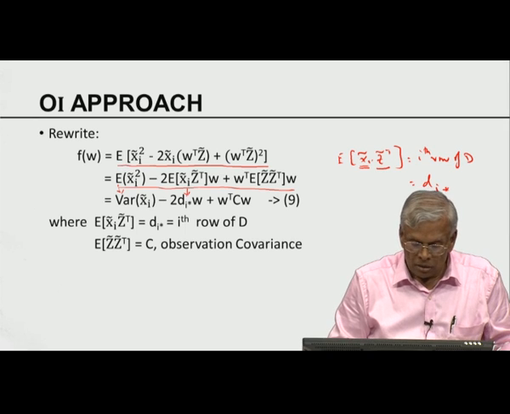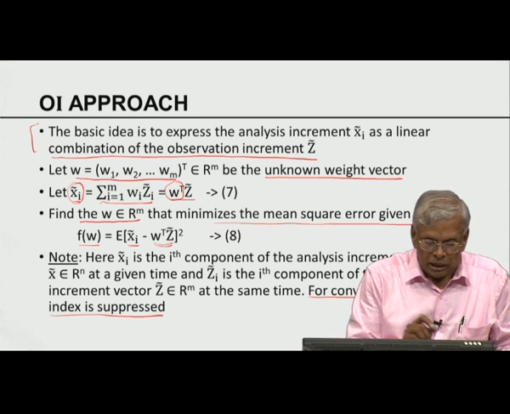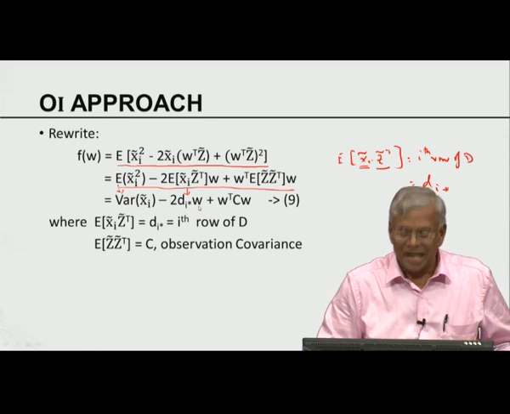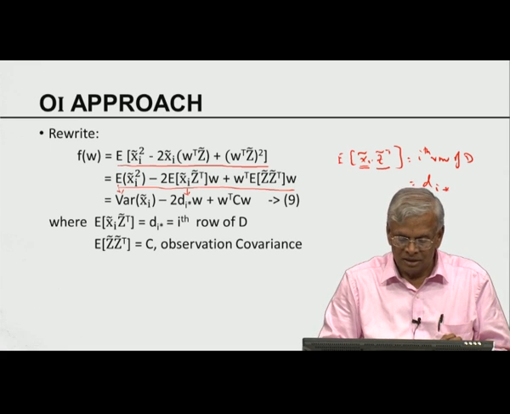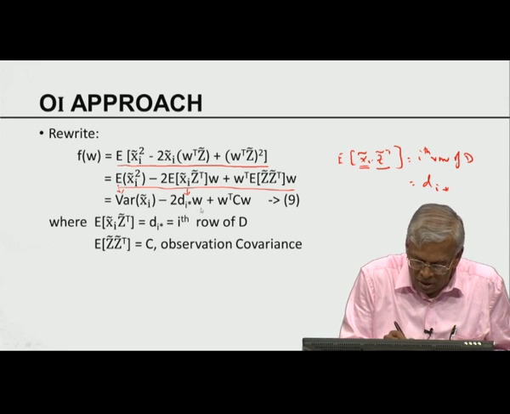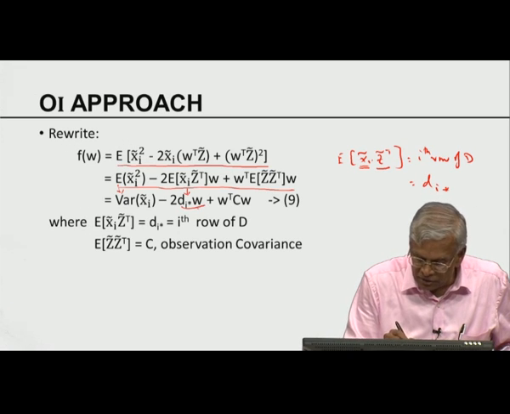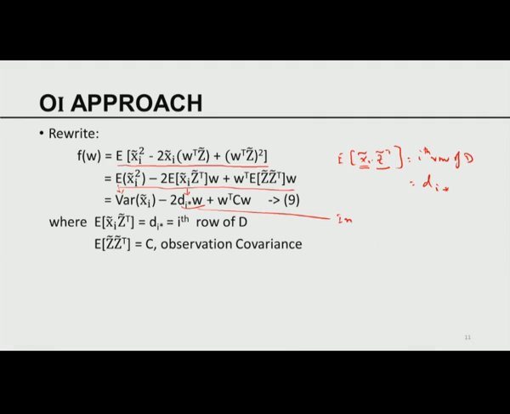So this now becomes 2 times di star w. Now I would like to go back: w is a column vector. I want you to understand w is a column vector, di star is a row vector. So di star w is an inner product. It is a scalar because one is a row and the other is a column vector. Now the last term is essentially W transpose C W. You remember C, the correlation among observational locations?